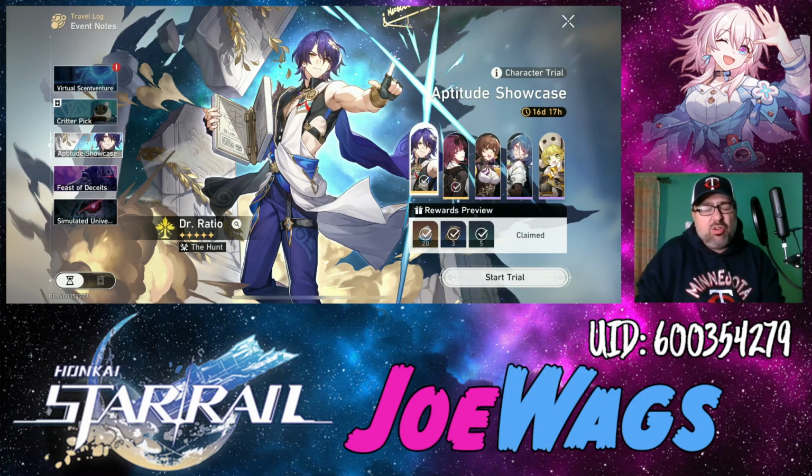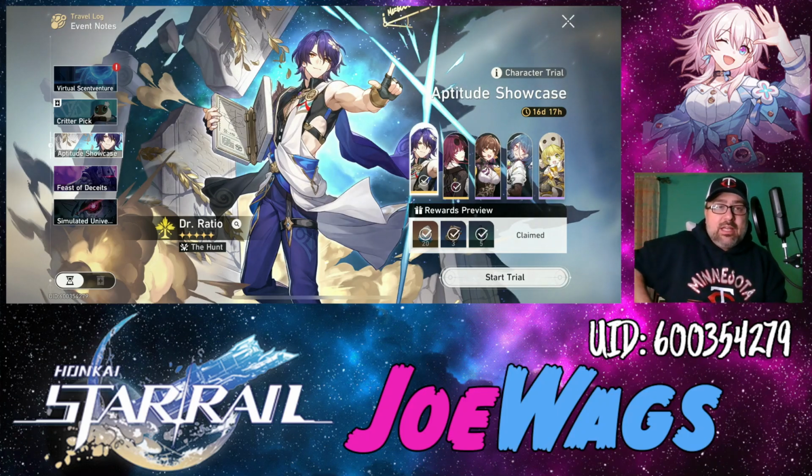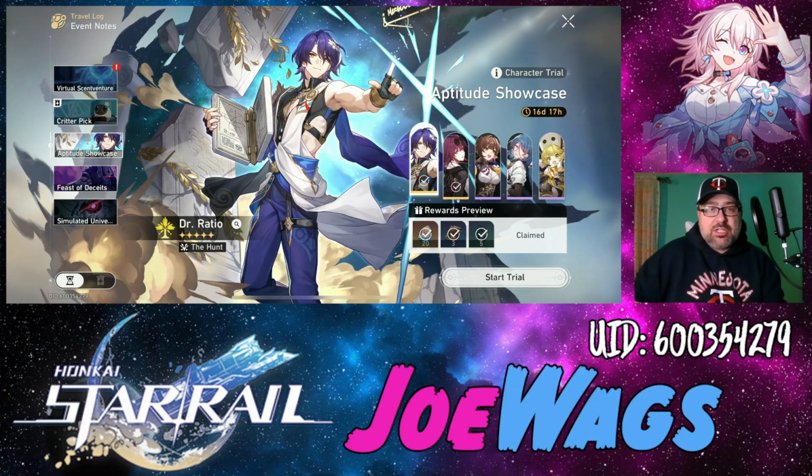Now, for this video, I am going to run him through the showcase because obviously I have him, but I have not built him up yet. So we'll use the showcase version of him just to kind of take a look at him. So before we actually look at his kit and everything in more detail, we will start by going through the relics, ornaments, and we'll go through the light cones and kind of talk about your options for that, right?